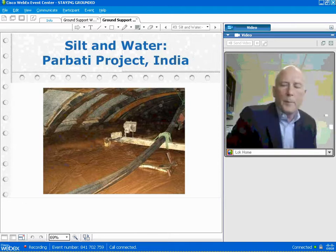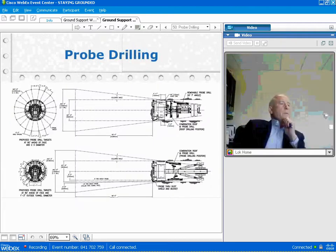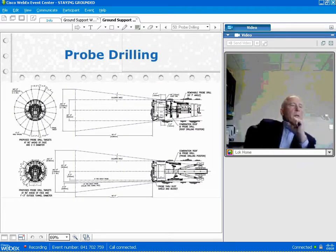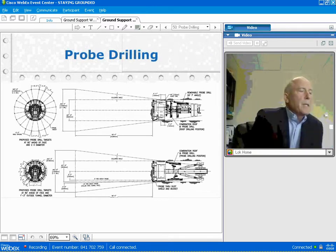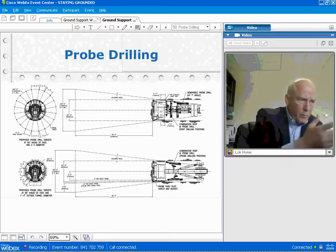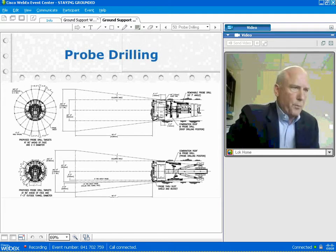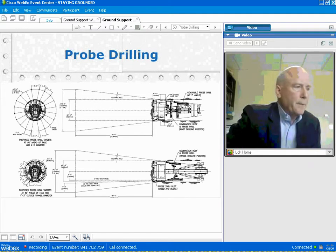Stopping the project for years actually. So it's very important to probe drill, and it's very important that you have the capability to do 360-degree probe drilling 20 or 30 meters ahead of the machine. And most of these machines we can equip with such probe drilling arrangements after about 5 meters. It's very difficult under 5 meters to do what we're showing here. And yeah, this is just good practice. If faults are expected, 360-degree probe drilling should just be built into your equipment.